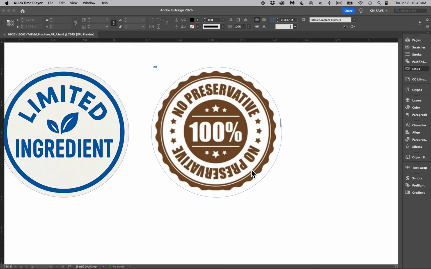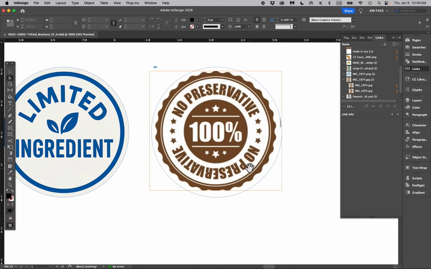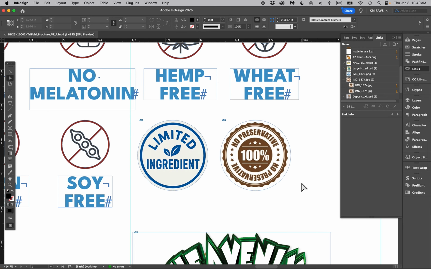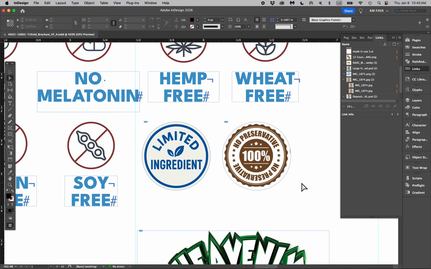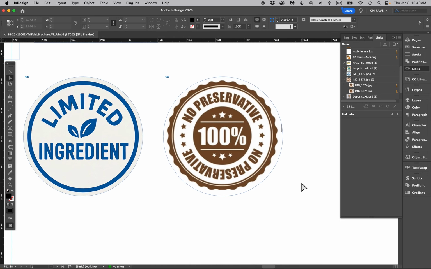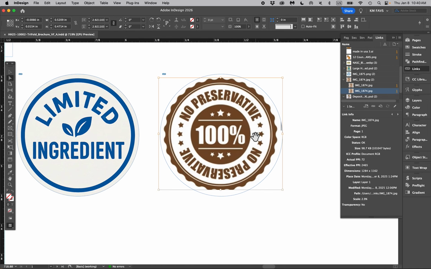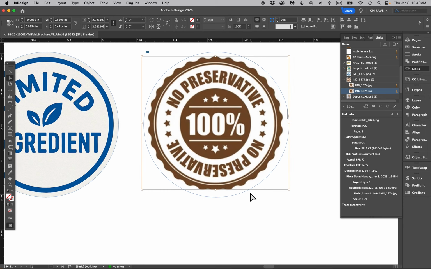I have this icon that a client sent. I'm working on a pre-press for a brochure. You can see here I am in InDesign, and I have this icon that the client made in ChatGPT. Once they told me to do the pre-flight and get this ready to go to press, I saw that this is low res.